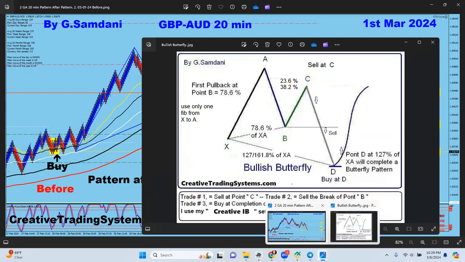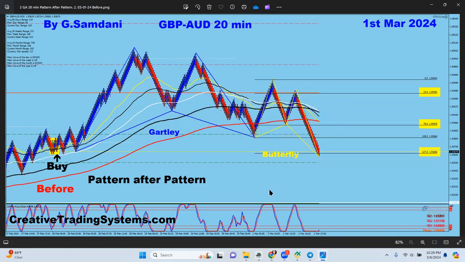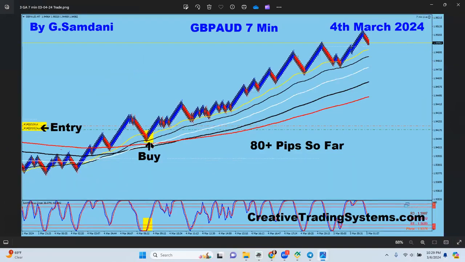That started to happen, but by the time I had this pattern here, it was Friday evening. I said, well, nothing is going to move, so let's wait until next week, starting this week, and then this thing started to move to the upside slowly. Then I found my 7-minute entry, and that entry gave me this much. See this arrow here? This is my EA. I placed that EA on long only, and boom, the entry showed up and my EA opened the trade. It went up, so 80 pips made.